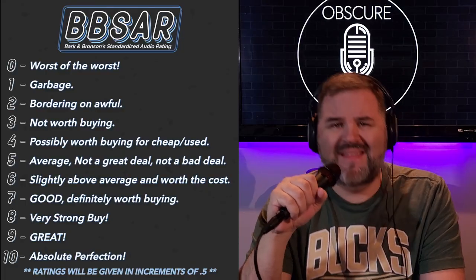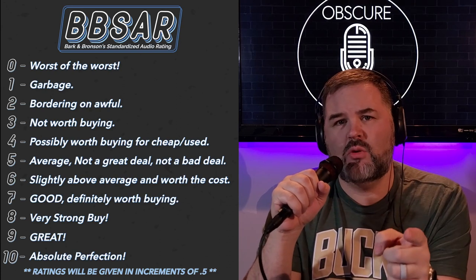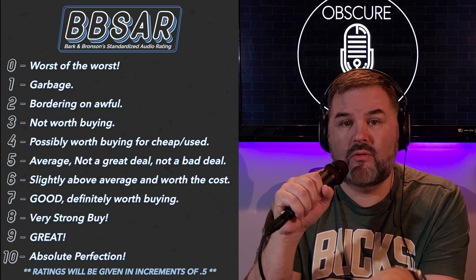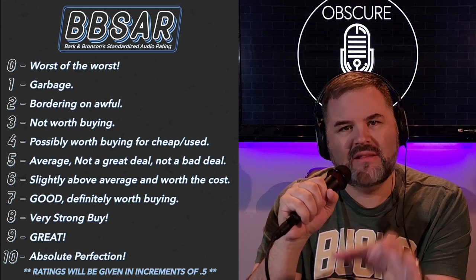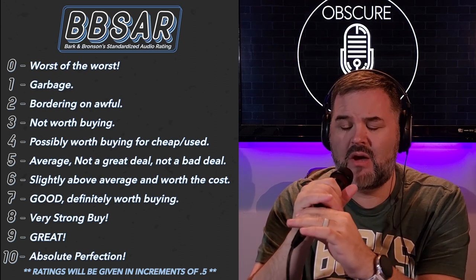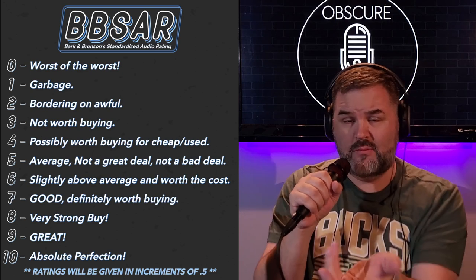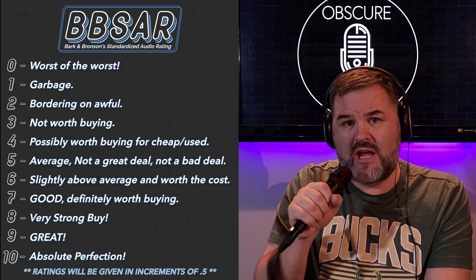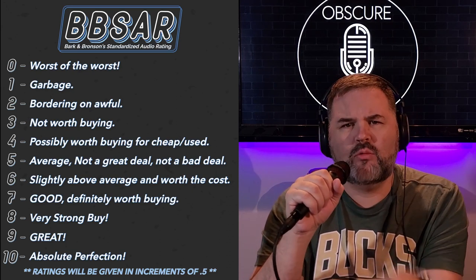Anyways, SE V3 — for the simple fact that this is 69 bucks and I think it sounds really good for that price — on the BB SAR I would give the SE Electronics V3 a score of... let me tell you why first. The reason it gets the score is mainly the tone of the microphone. I dig the sound of my voice coming through this mic. The metal could be a little better — the handling noise was definitely evident. Everything else pretty much fine. Even plosives weren't too terrible, about normal dynamic performance in my opinion. Use this thing right, you'll be in good shape. Great podcasting mic, great YouTube mic, probably a great stage vocal mic.